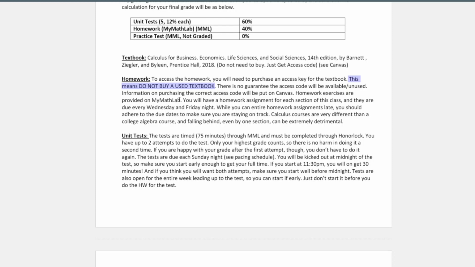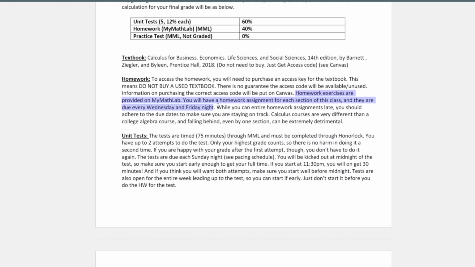Right. Now the way it's going to work in this section and this class, and it will be outlined in the pacing schedule, which I'll show you next, is the way the homework is due. Because there's so much material in 1 week, I have found that in these 6-week classes, just making homework due once a week is not a good idea. For one, if you're the kind of student, which I very much was, that would do homework the day it's due, you'll probably be doing homework for 8 hours that day because there's just so much material. It's basically 3 weeks in a normal semester in one. So that's due twice a week, which is Wednesday and Friday nights.